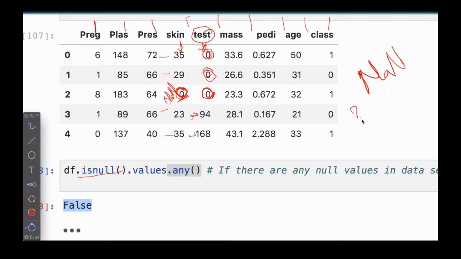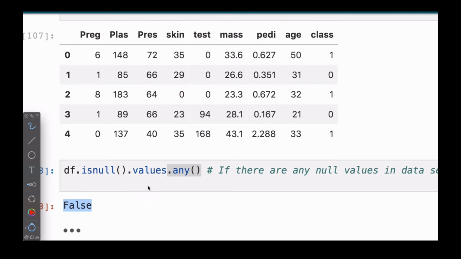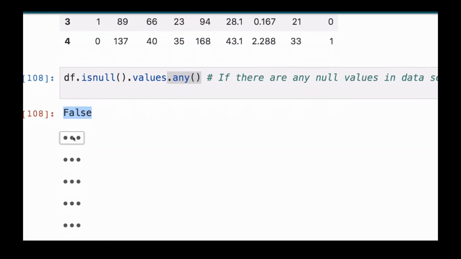Some could even represent it as a question mark, as we saw in our linear regression class. So people have different ways of representing null values, and you have to be careful when you're dealing with null values, especially when you're using the isnull or isna function. You have to be very cautious. Since we now have a bit of intuition on this, if we use isnull here, it means that we don't have any null values, but intuitively we have them over there. So we deal with that as we progress.